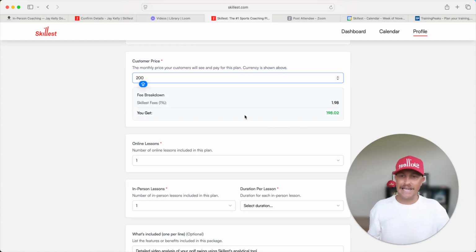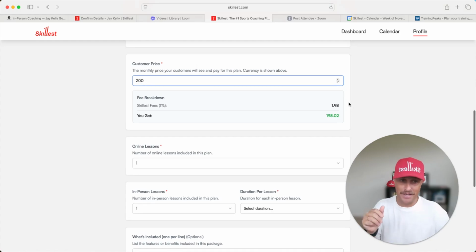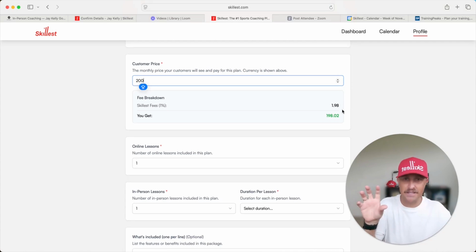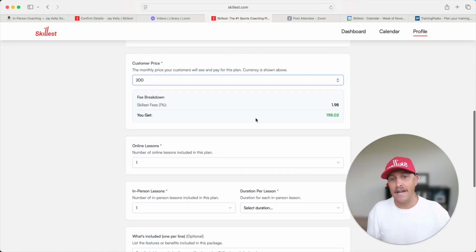Now, what you will see here, it costs a lot for us to manage these subscriptions, obviously everything that happens day to day in terms of video sharing and all sorts of things, but also customer support is huge for us. We basically are managing subscriptions all day long. So there is a 1%. It's not 15% like we do for the online. There's a 1% subscription fee when you're running your in-person subscriptions, but that's it, right? So, but this, as I said, and as you probably know, we just invest this straight back into the platform and the growth of new features and support, right?